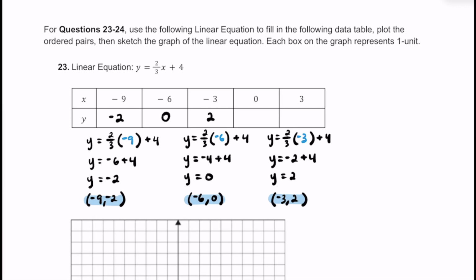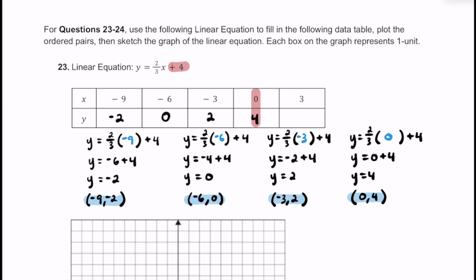This one's going to be a little bit nicer. This time x is equal to 0. So we're going to say y is equal to 2/3 multiplied by 0 here. Let's substitute in 0 for x and then add 4. This one's nice because 2/3 times 0 is just going to be 0. So y is equal to 0 + 4, which is just going to be 4. So if x is 0, then y would be 4, which kind of makes sense. That's our starting value. Remember earlier we were looking for our starting value. So 0, 4 would be our starting value, which matches our 4 here.